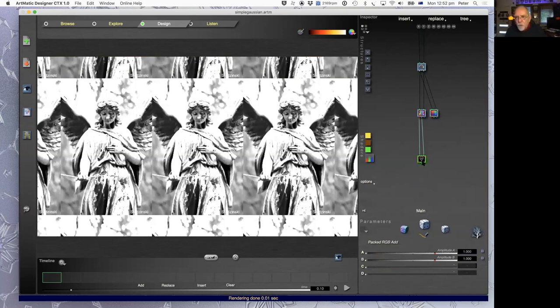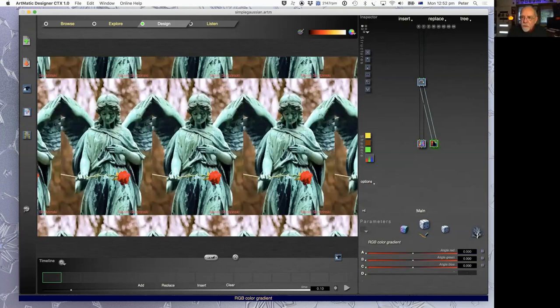Get rid of that for the moment. So what we have here, stick that in there. What we have here is a couple of pictures. They're not terminated. They aren't going anywhere. You'll see, as always in a designer tree, the leftmost component in the tree, if it's not terminated, will be the one that you're looking at.